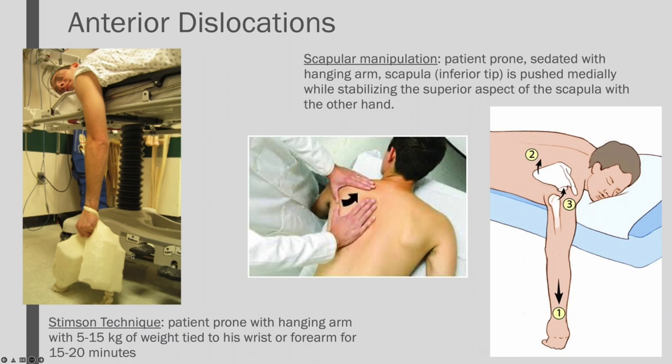And this alone, on its own, if just left there for 15-20 minutes, will a lot of times reduce spontaneously. A lot of times when we do this Stimson technique, we'll actually add on another technique, which is called the scapular manipulation. In this technique, essentially we're trying to move the scapula kind of up this way so that this slides the glenohumeral area right back towards the head. And so a lot of times they'll use these two in combination. One of the doctors I used to work with in Dallas just swore by scapular manipulation, said it was the least barbaric and most effective for him.